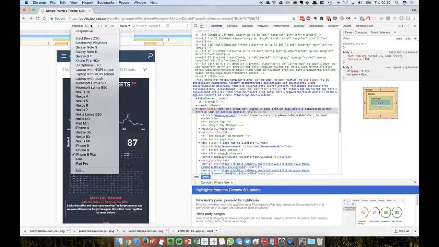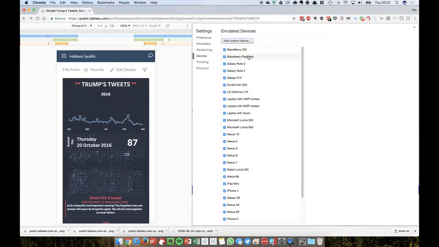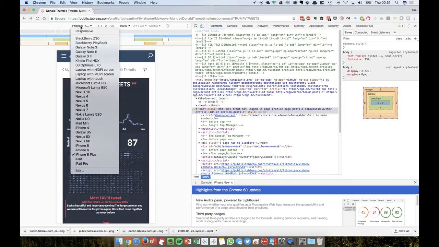Now, another thing you might want to do is actually change the device. And you'll see here that when I click this drop down, I have a big range of devices available to me. Now, unless you've configured this option, you probably won't have as big a list as mine. So if you actually just go here to edit, you'll see that this is where you enable all the devices that are available to you, and you simply just select them, and then once you go back here, you get the full list available to you.